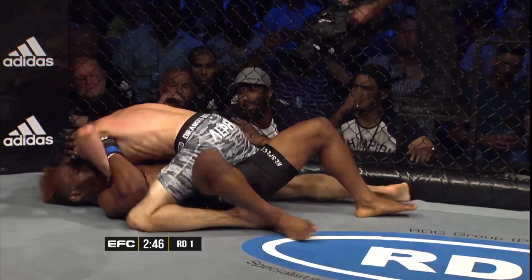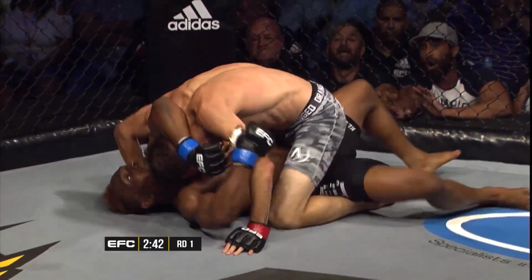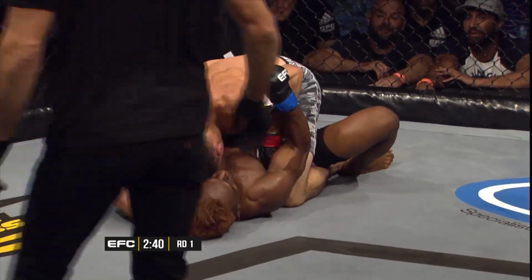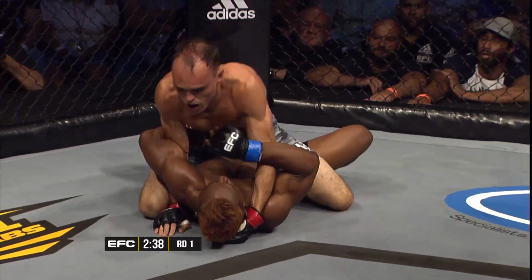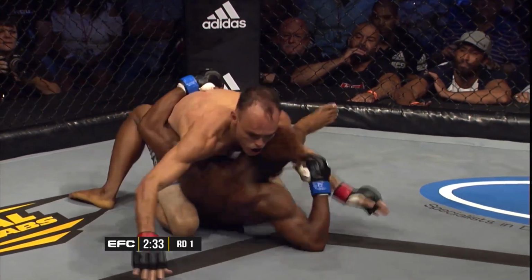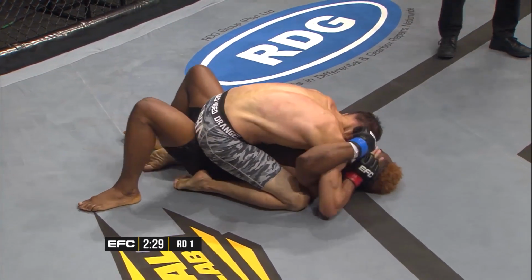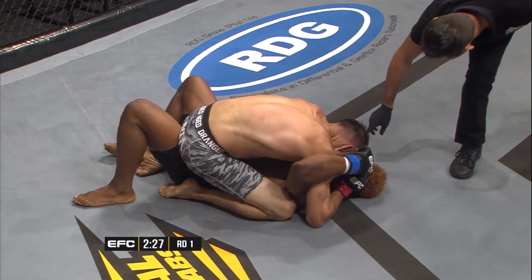Now looking to get in front of mount. His corner as well. He gets the full mount. Mike Munami, his corner screaming at him. Ntumba tries to reverse. Ton of time remains. Very high mount now by Grant. Can he start unleashing some punches? Ntumba's fighting though. He's doing a great job so far to cover up, but you have to think 2 minutes 30 is a long time to lie and cover up.